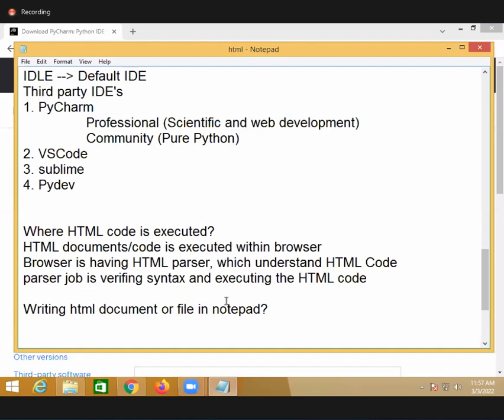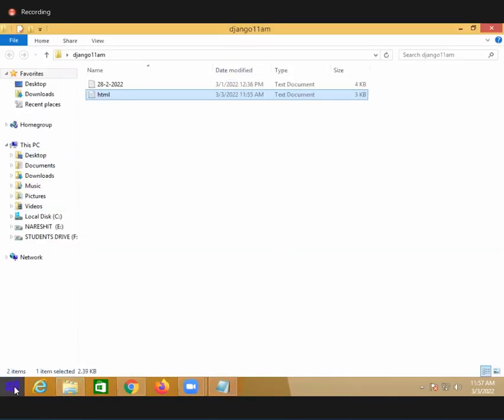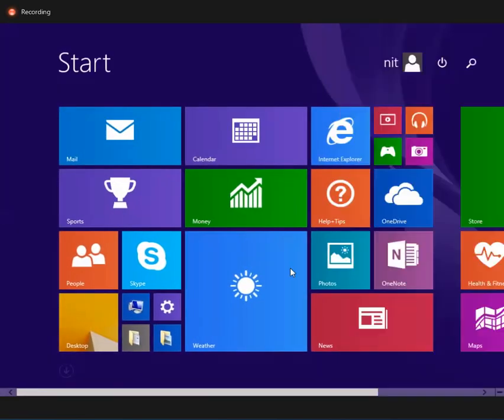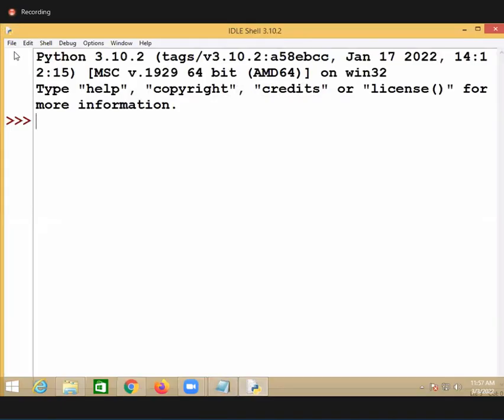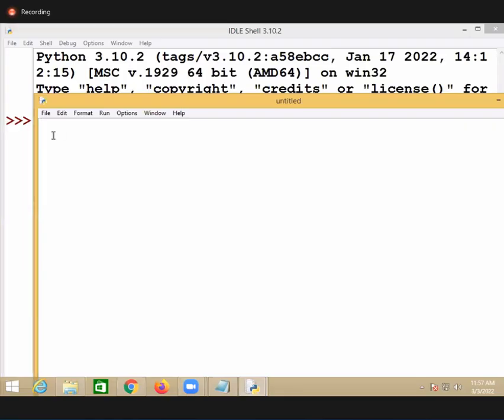If you are using non-language-related editors, you cannot find the errors until you compile it. For example, take Python itself. If I'm using IDLE, which editor is that? A Python editor. IDLE is a Python editor, and I'm saying print A. Is variable A there or not there? Not there. But is it showing any error within the editor? No, it is not showing any error.